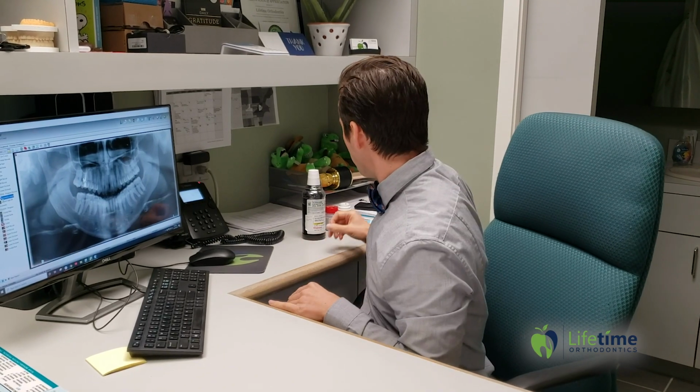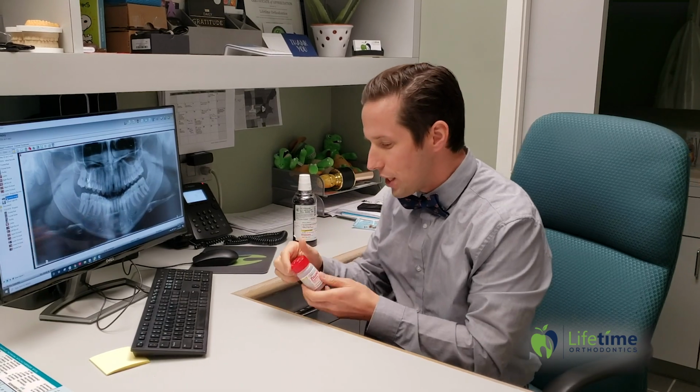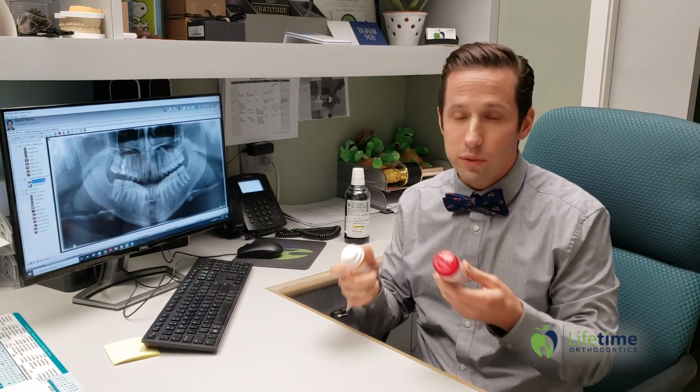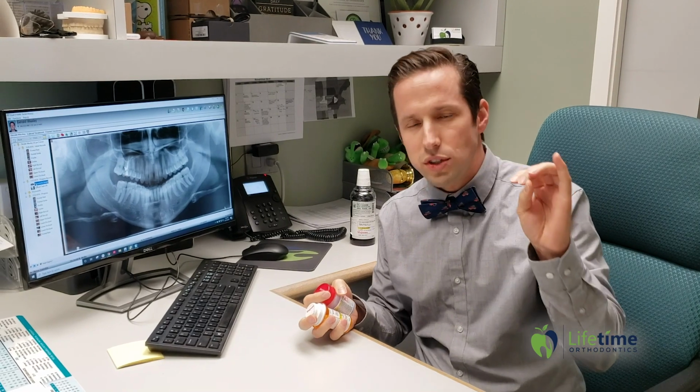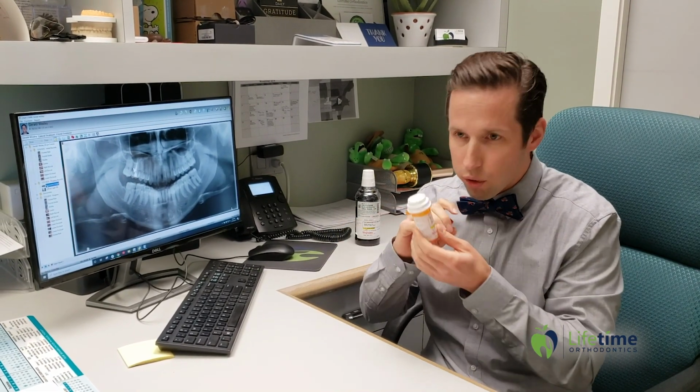You're going to see what an awesome team Dr. Forgaj has there. One thing he highlighted is he talked about his medication and what he does. This is ibuprofen and this is Tylenol. It's probably about 5 hours now since I've had the procedure done. I have absolutely zero discomfort, zero pain from ibuprofen alone. No opioids, no narcotics, no anything.